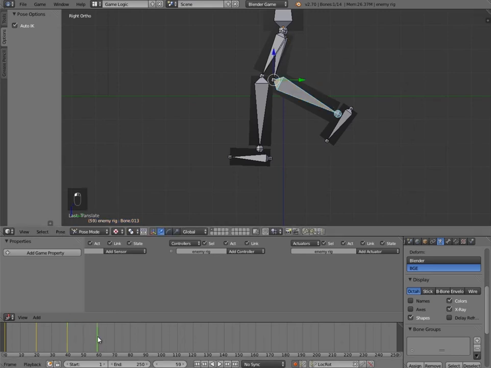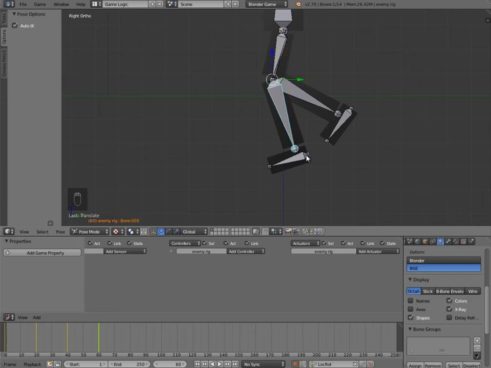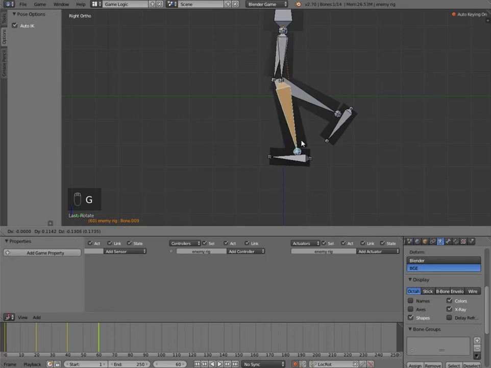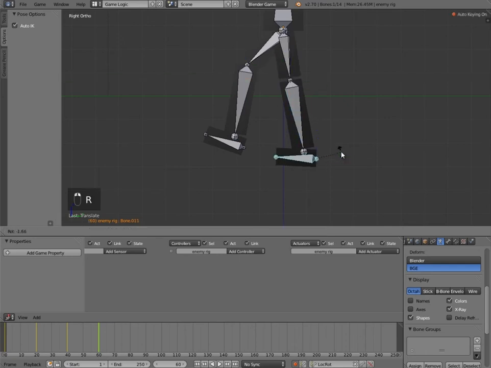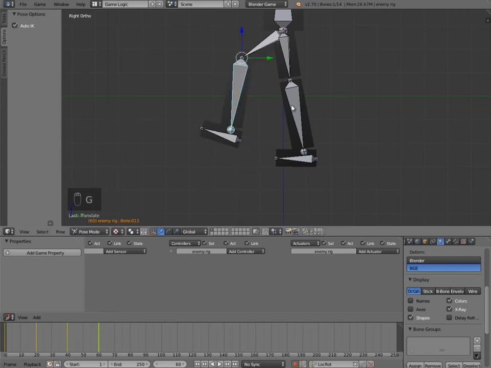Then we'll go along to frame 60, then this foot will be back a bit, somewhere like that, and we'll have to rotate his foot properly and move it down a bit if we can, like so. And then this front foot will be back and ready to take another step. So maybe something like that. Maybe we'll move this one back a bit more, so it looks a bit more even. So I'm just going to maybe move it up like that, ready to take another step.